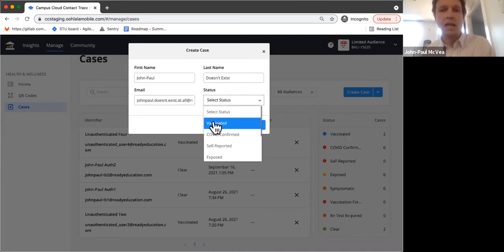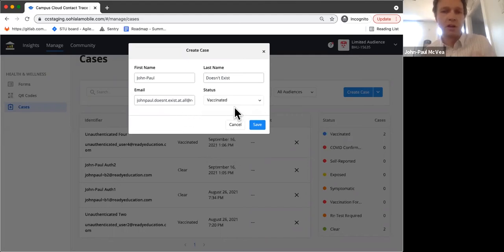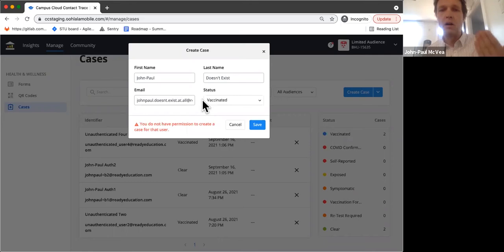So this is as if I'm creating a new user here, and let's try to say this user is vaccinated. Same error message. The principle here is that a user who has a limited multi-audience permission cannot create a case for a user.